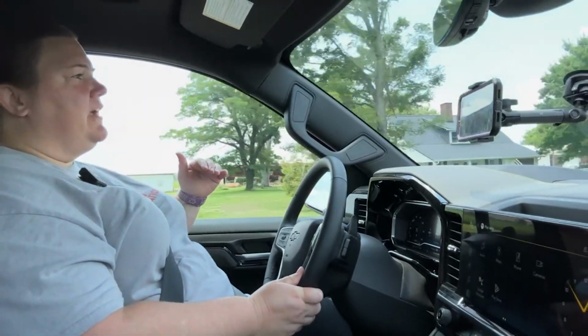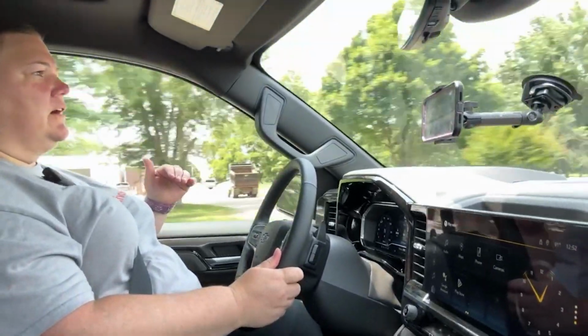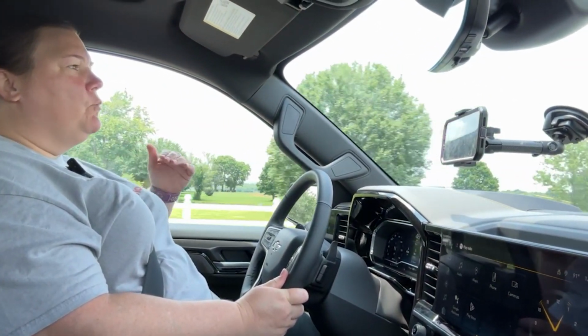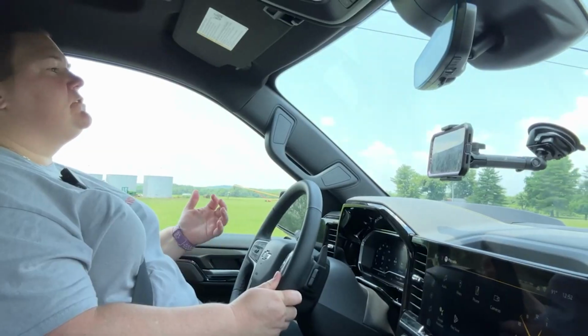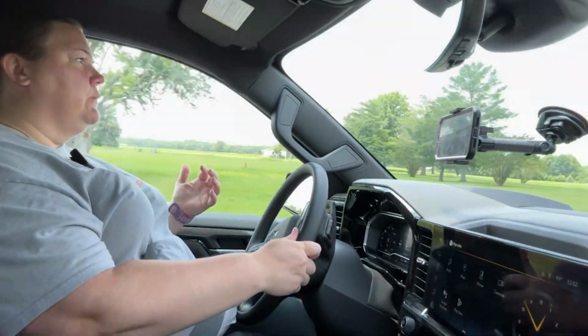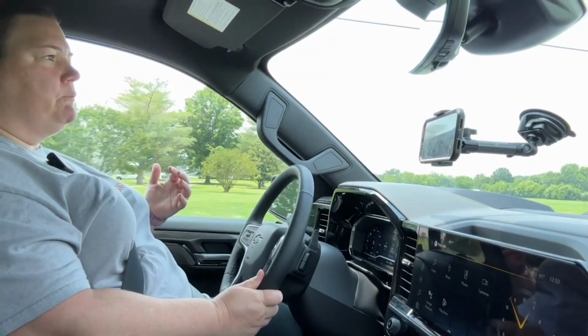So you definitely have that difference here. Like Dave said, those others are kind of sports-car-y versions of a truck, but this is going to give you the best of both worlds. With that, you are going to lose a little bit of that race-car-y feel, so just keep that in mind. Where do you find that balance? Do you want one to haul and one to play, or do you want to be able to play a little bit with both? Of course, with this thing, you're going to get front and rear lockers on it, so you're getting a lot of good off-road features.